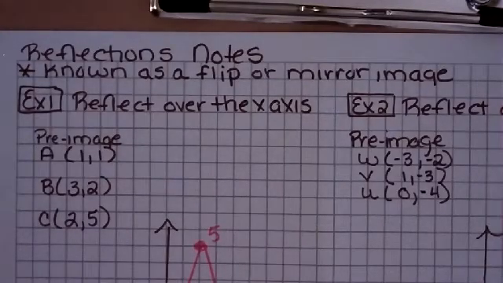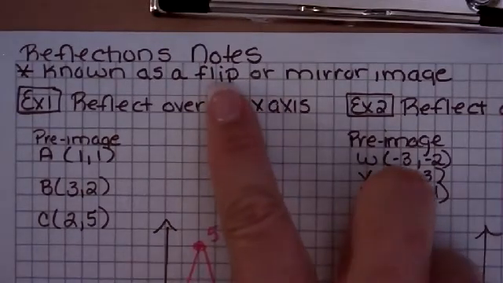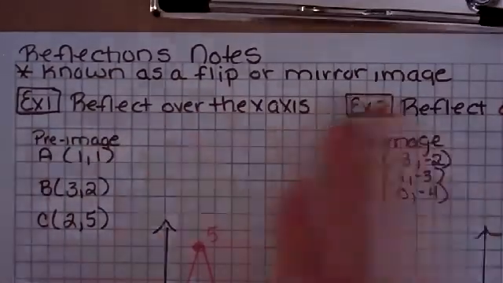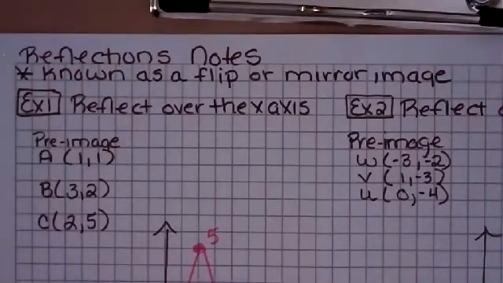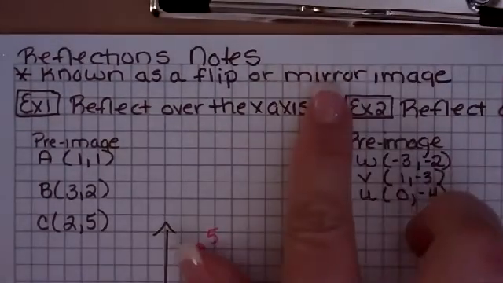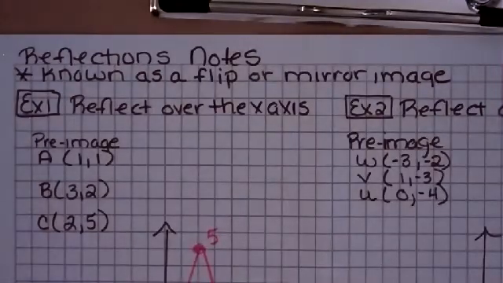This is the video notes that go with the reflection notes that are going to be put into our notebook. Let's go ahead and connect this to our prior knowledge. In elementary school, you were taught that reflections also meant flip, like flipping something over, like my hand. Okay, that's a flip, that's a reflection. Sometimes people refer to it as the mirror image. Now, if it has a mirror image, then that also means it should have a line of symmetry.